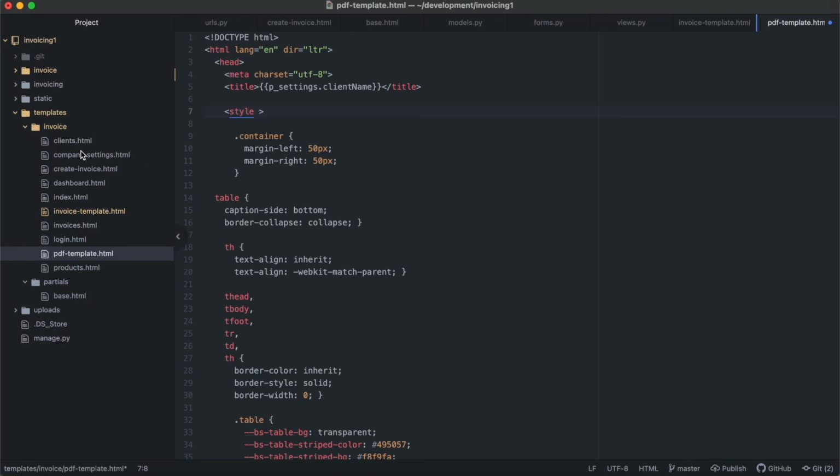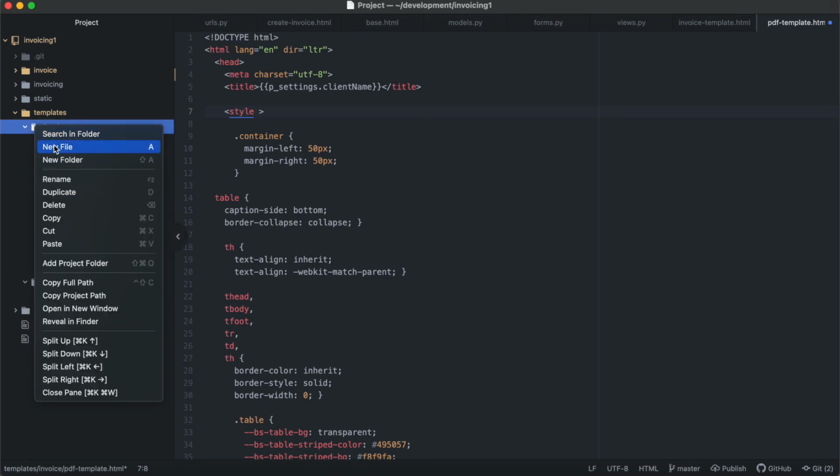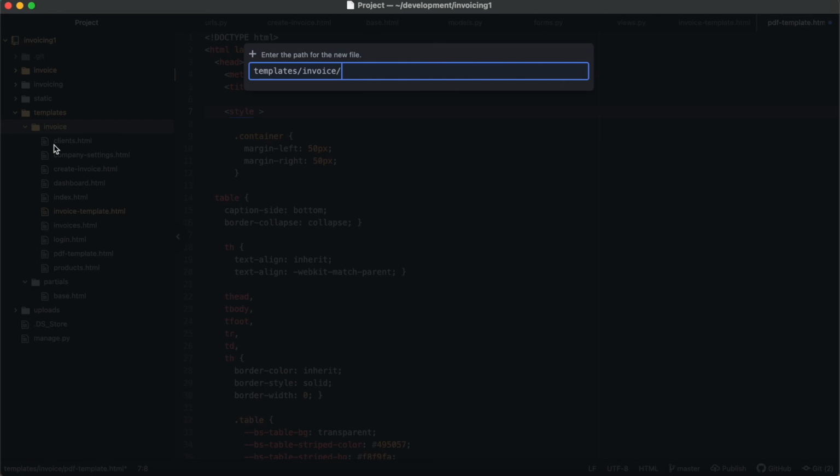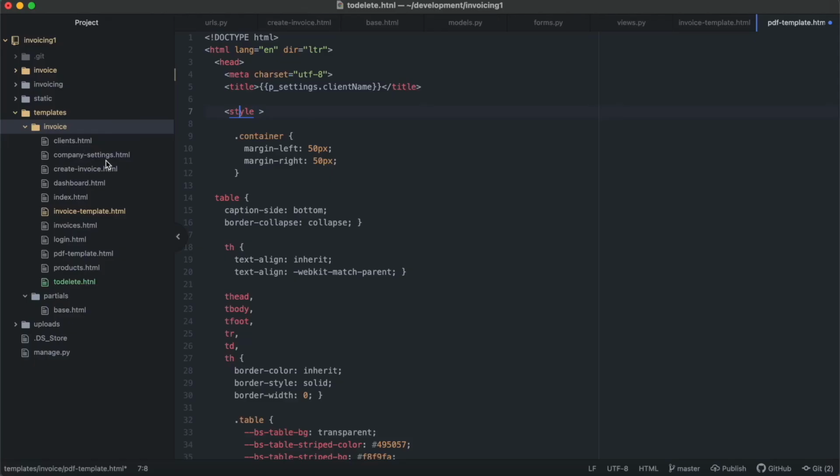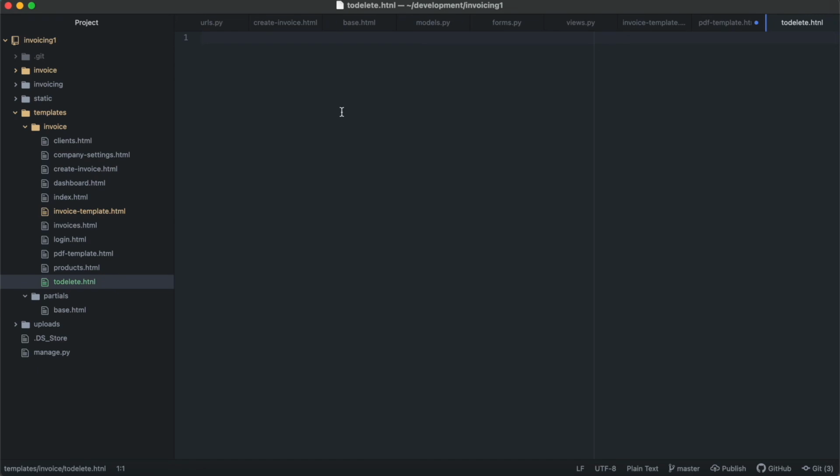So when you create a new document, let me just show you how we did this. I'm going to start with a new HTML and just call this to_delete.html. All right, so you're going to start with a blank HTML template, right? Oh yeah, this is not an HTML.